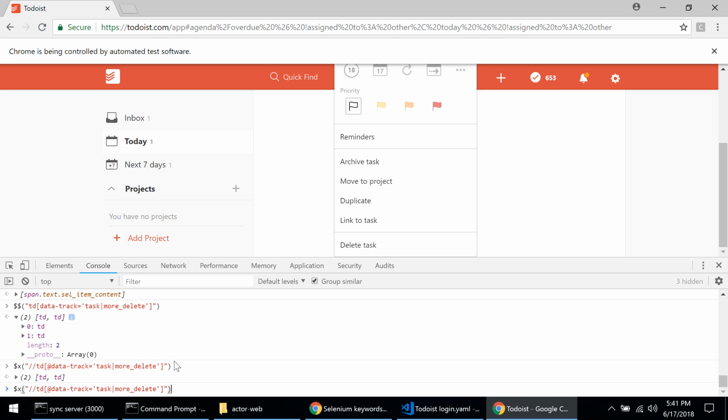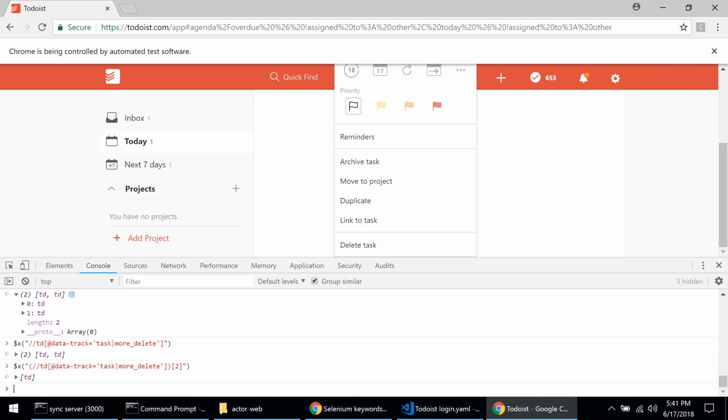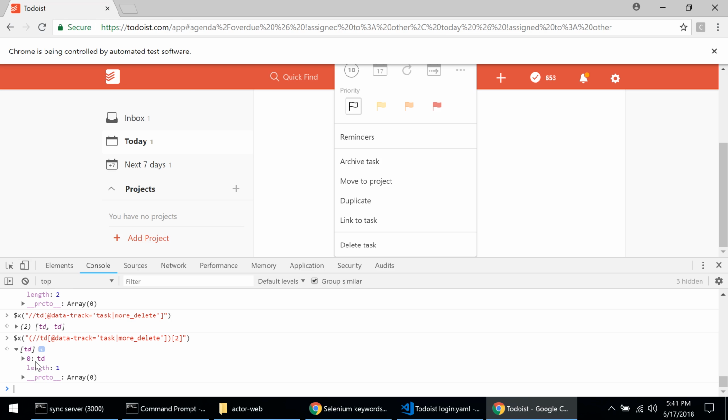Okay, we get 2 elements, and now we want to select the second one, so we put everything in parentheses like this, and then we use the subscript and we say 2. So now hopefully we got the one we were looking for. Good. So this is our selector.